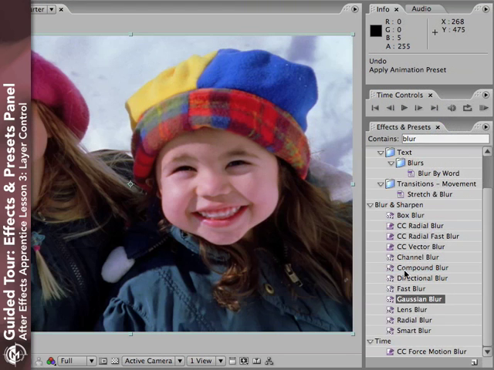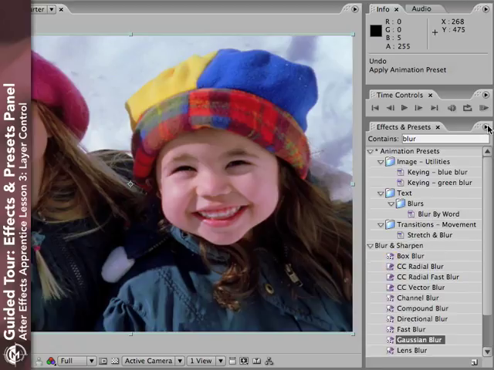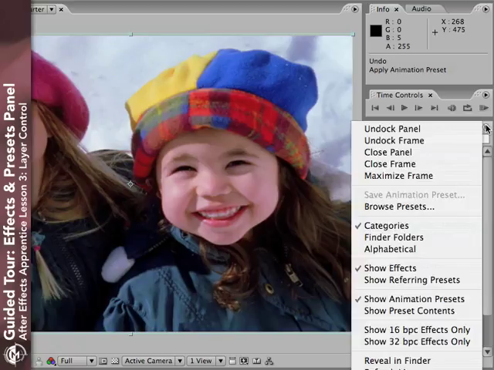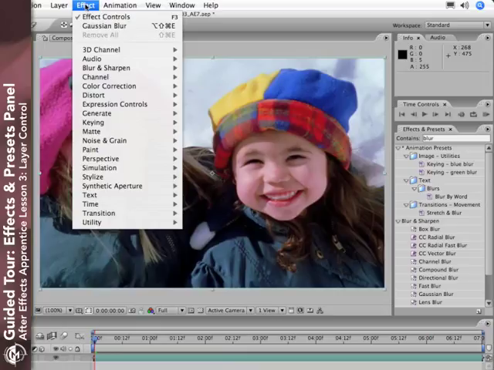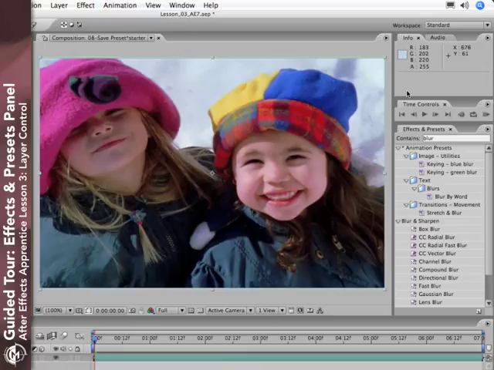This panel shows me a lot of additional information. For example, there's a very small 16 or 32 superimposed on some of the icons for these effects. That tells me whether or not these effects are compatible with 16-bit depth projects or 32-bit floating point projects. There's also an options menu for effects and presets that gives me a lot of additional ways of looking at my information. By default, I search through them as categories. This gives me the same effects categories as I would find underneath my normal effect menu.